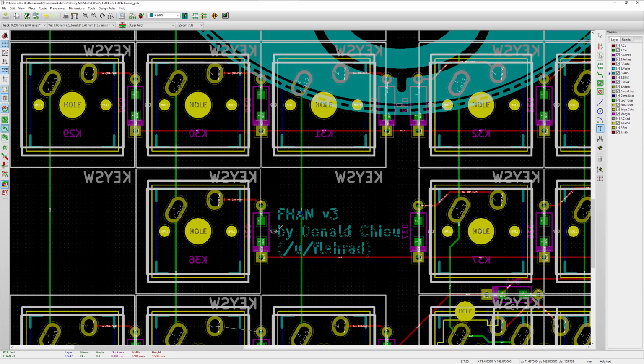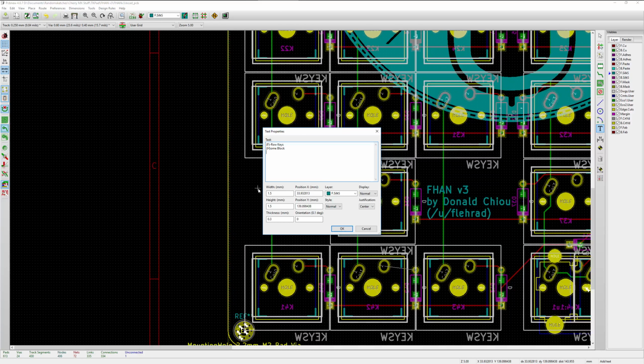And then maybe on this side, let's put what I wrote last time. Function key. Well, what do I call it? F row. Although technically it's a nav cluster, but people call it a nav cluster, and if you do that, then it'd just be like, which isn't as nice. Arrow keys, and then numpad. All right. We're going to go left justified as well. Just like that. Okay, so F row keys, home block, arrow keys, numpad version 3 by me.